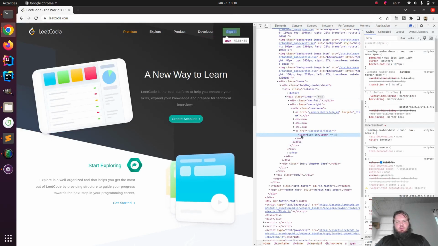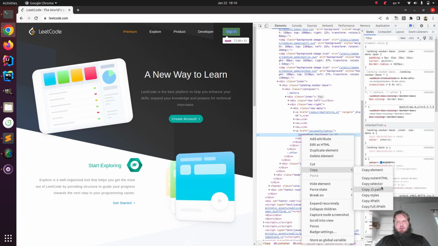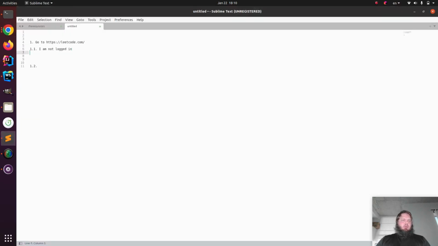If we see the sign in button in the header, it means that we're not logged in. So this step 1.1 is valid only if we are not logged in, which means we need to click on that button.